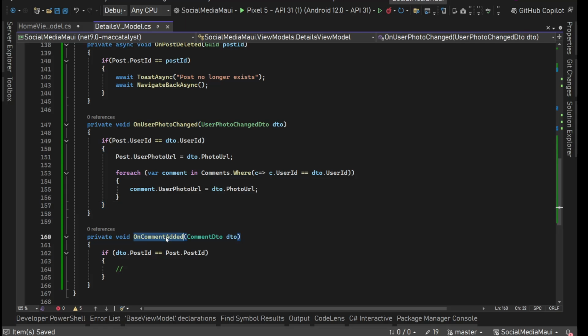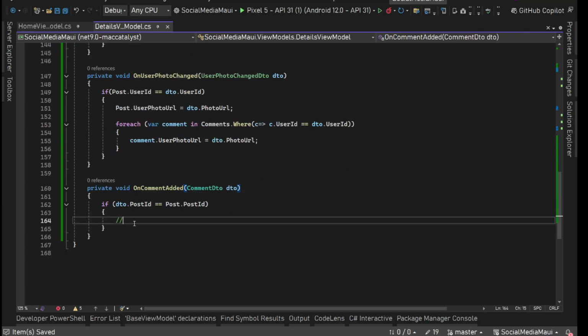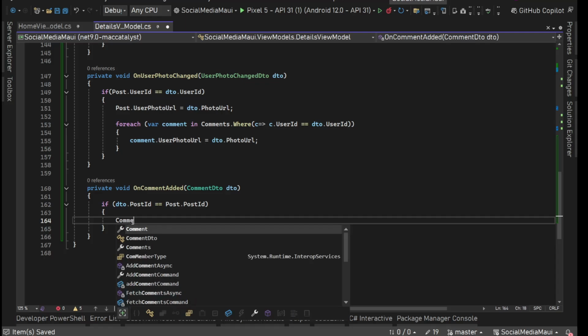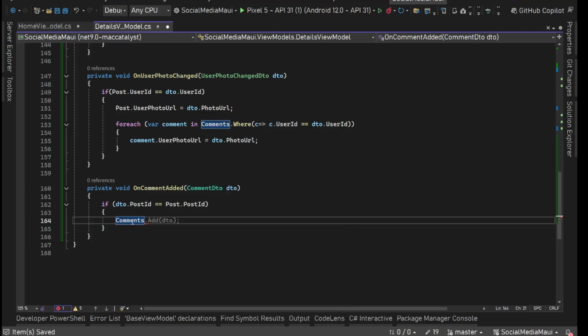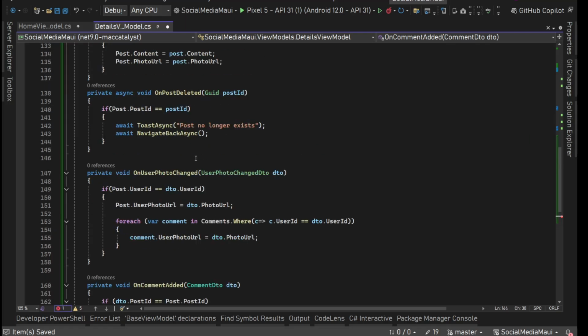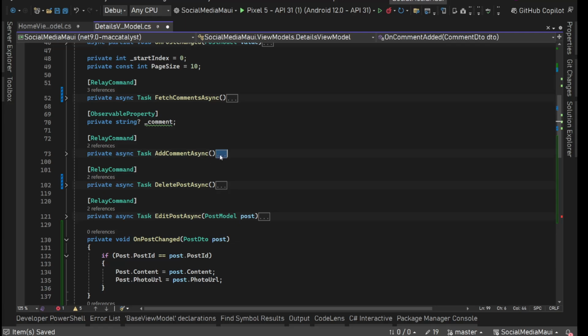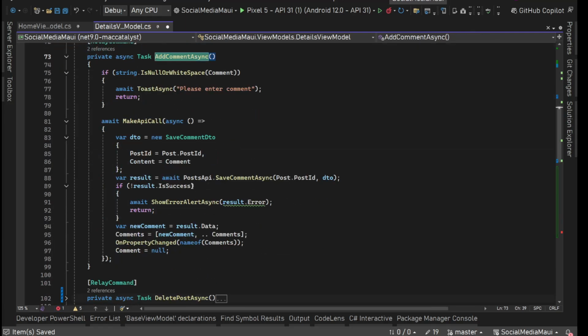Alright, then we have on comment added. So we have a comments collection. First we'll check that this comment was added to this post only. Then if we do comments dot add DTO, what would happen? It will append the new comment to the very end. But what we want is to add it at the very beginning. So the thing which we are doing when we are adding a comment in add comment async, we'll do the same thing.